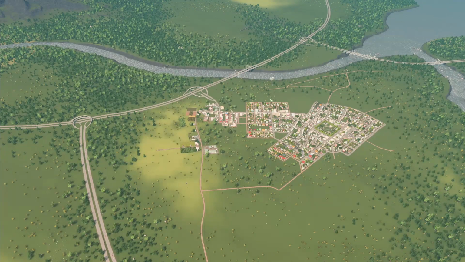How do you get to Reddington? Right now we have this one freeway entrance right here, and we have an insane amount of highway built, and this is all from the default map. This all came with a map. I did not build any of this. All I did was extend right off of here into that interchange.